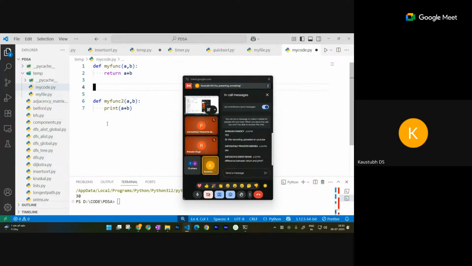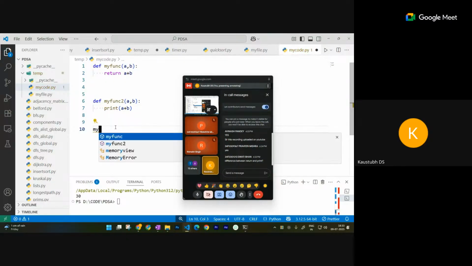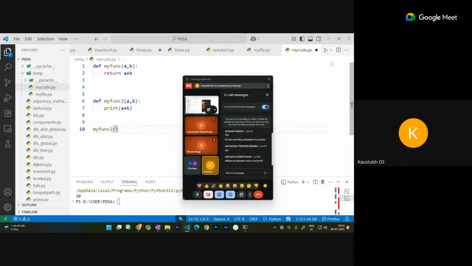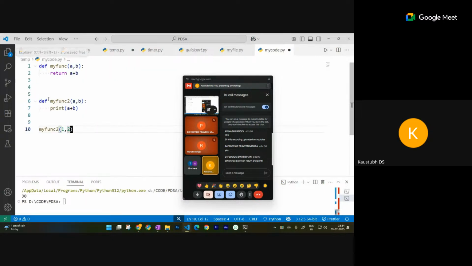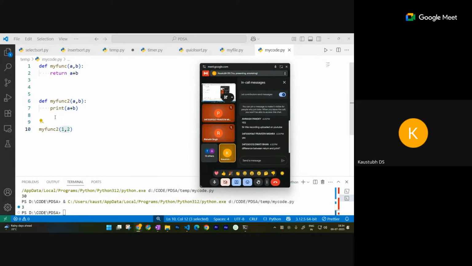Now the difference is that when we run my func2 of 1, 2, A plus B should be printed, so we get 3 in the output of our terminal. This much you understand, because 3 is being printed.